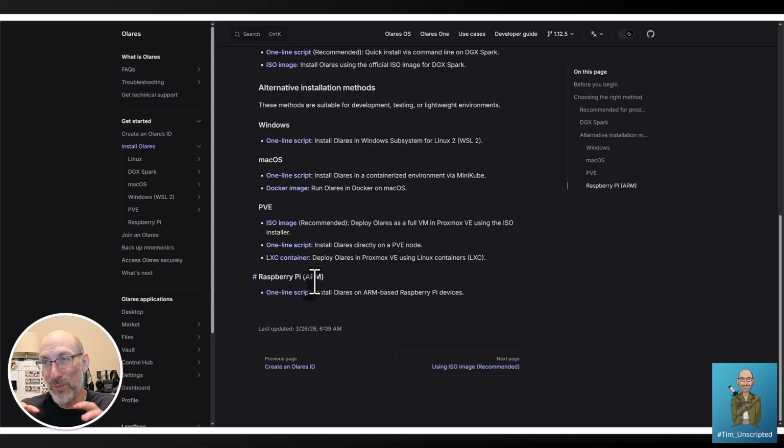For this episode, though, this was the look behind the scenes, behind the curtains, to show you what your options are. If you like the look and feel of the Olares operating system as it's set up currently on my Olares One, you too could be running the Olares operating system in some form or fashion.